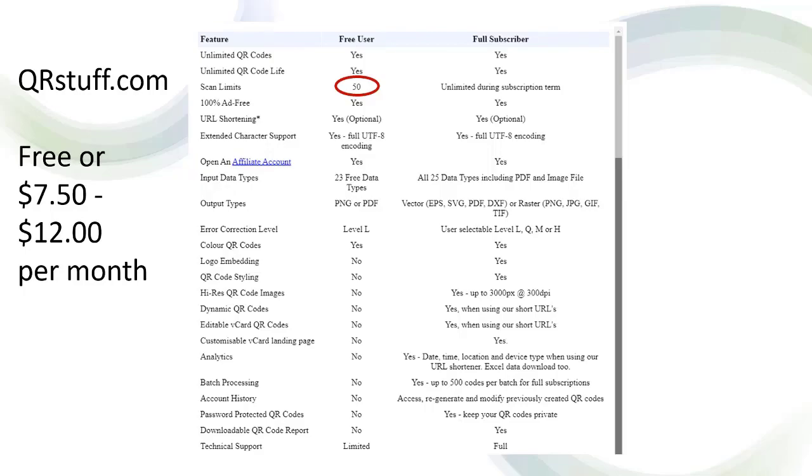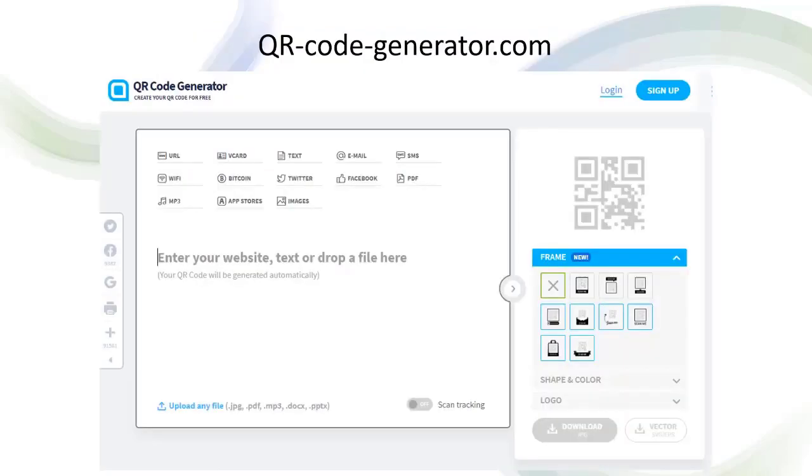On the free user, you get 50 scans, and that's it per barcode. I believe it's per month. They don't say, but if I put up a QR code that I generated from there on Tech for Seniors, and we get 100 people in there, and 50 or 60 want to use that QR code, we're going to run out of uses of it. And so that might not be the best way to go, because it's $7.50 to $12 a month, depending upon which plan you choose. But that can get quite expensive if you're only using them occasionally.